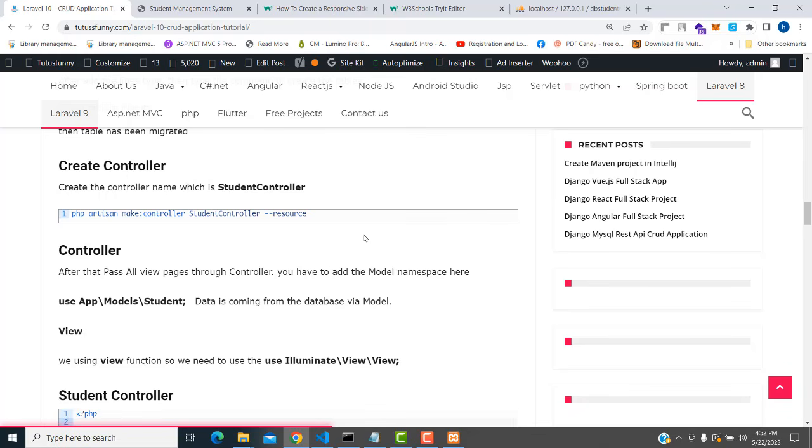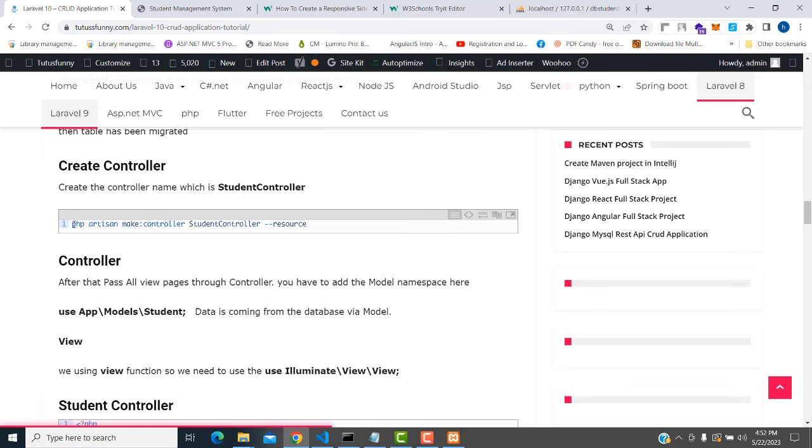The controller communicates with the model and gets the data, right? So here is how to create the controller: you have to run the following command, PHP artisan make controller. You have to specify the controller name. If it is student, the name should be student. If it is teacher, the name should be teacher. If it is enrollment, the controller name is changed to enrollment, right? You have to give this controller name.